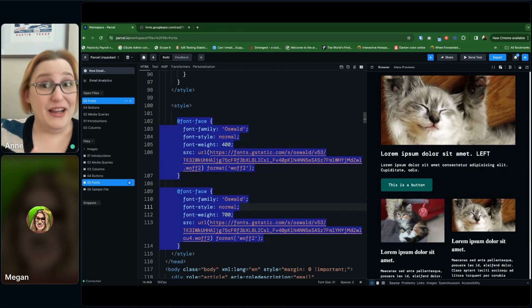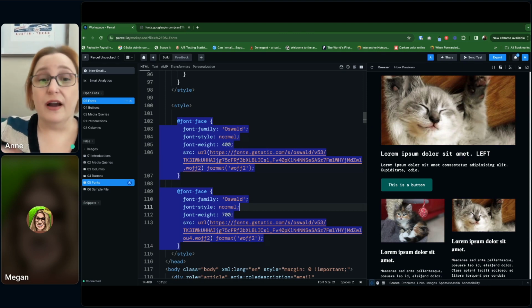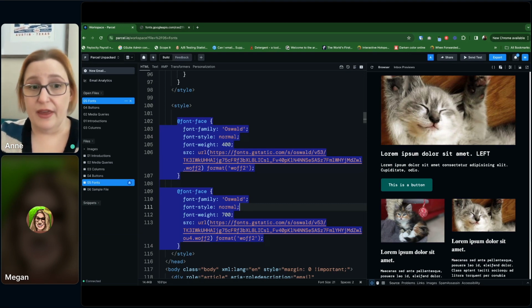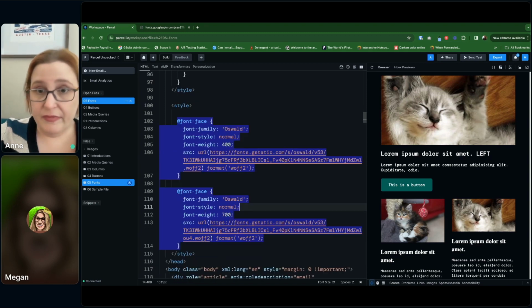But one good thing about that is that when you're importing it from your website's server, you get to choose what kind of font type you want, a WOFF, a TTF, EOT, whatever. You get to choose. So that's another pretty awesome thing about using font face.